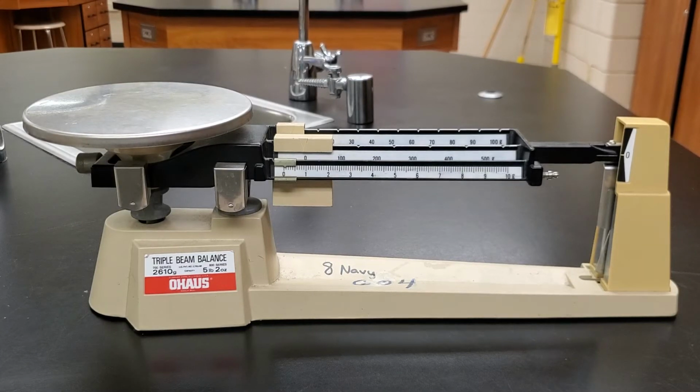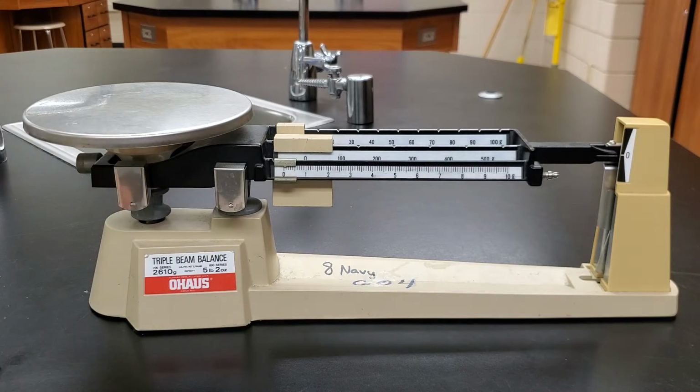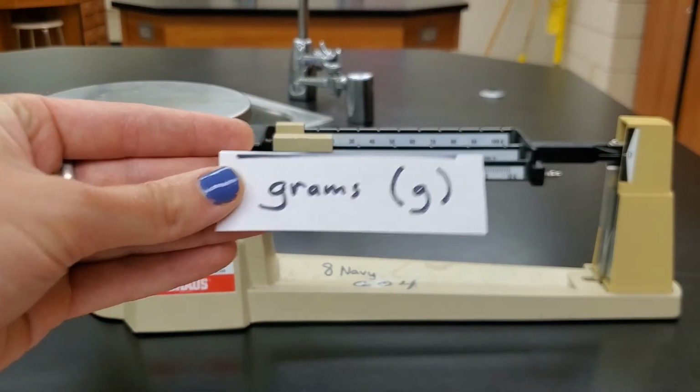Okay guys, the next unit of measurement that we need to talk about is mass. To measure mass in the scientific classroom, we usually use one of these tools, which is a triple beam balance. You may have learned about triple beam balances last year in science, so this might be a little bit of review for you, or it might be some new stuff. Triple beam balances measure in grams. That is the unit that they use.